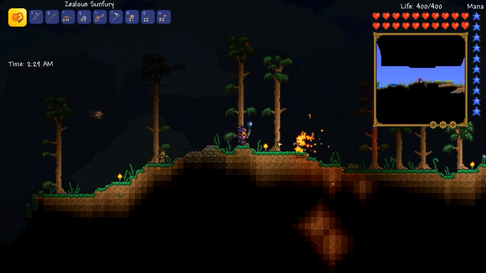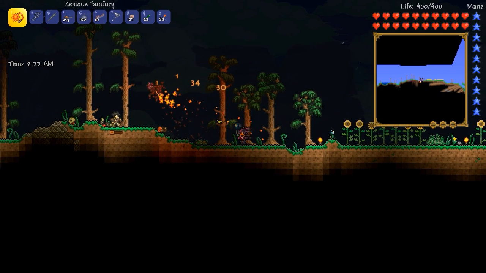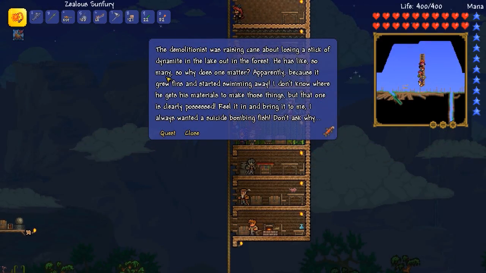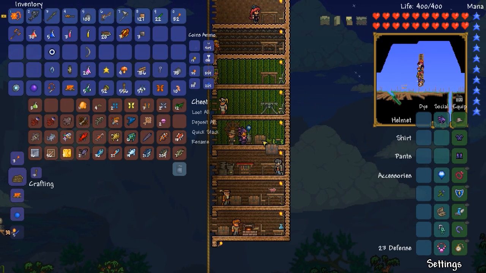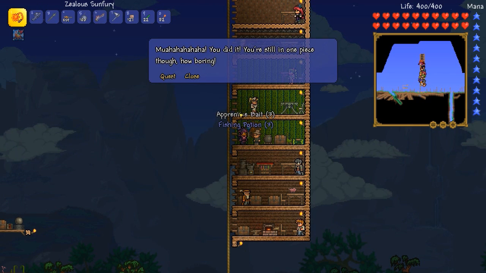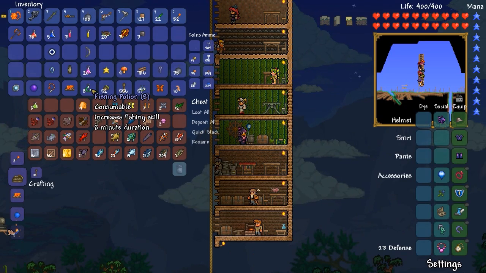Aha! And as I suspected, this weapon can set enemies on fire, which is pretty cool. Nice little added bonus of the Zealous Sun Fury. Here's what I like to see, a fishing quest that I can do simply by taking a fish that I've already fished out previously out of the box. Quest! Apprentice bait, fishing potion. Thank you very much. Alright, and so now I'm up to 8 fishing potions.